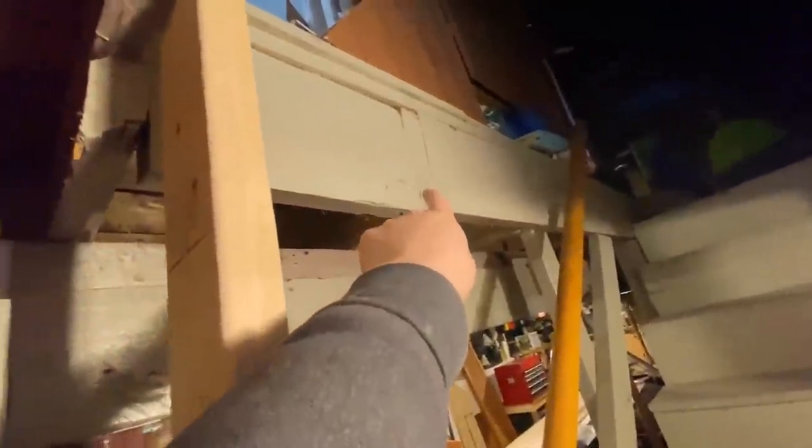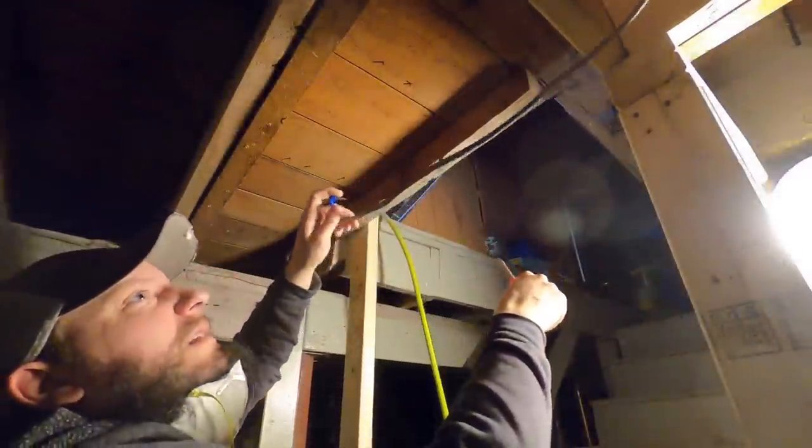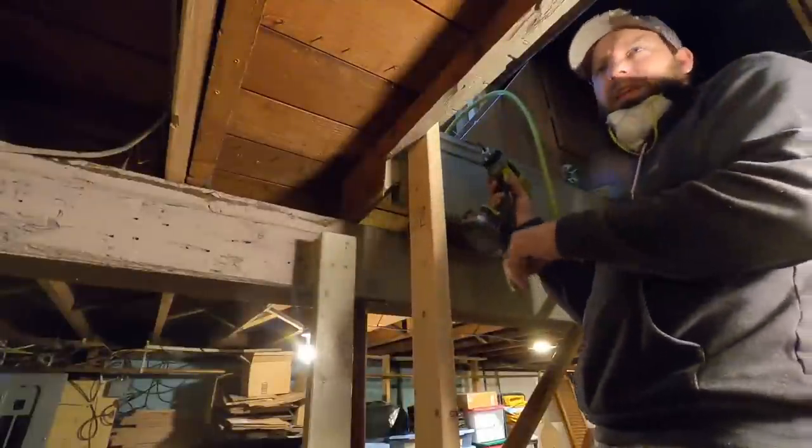So let's start by continuing this framing all the way right now. This is where it's hacked up right here. So I'm just gonna cut this 1.5 inches back. Actually take that piece out and I'll just put a piece from there to here. Obviously take this wire down and that will be good enough for that. I may end up scabbing pieces in here to straighten all this out in the future, but right now that's gonna be good. That'll hold up what I need to hold up in the closet. Take out my just-in-case board.